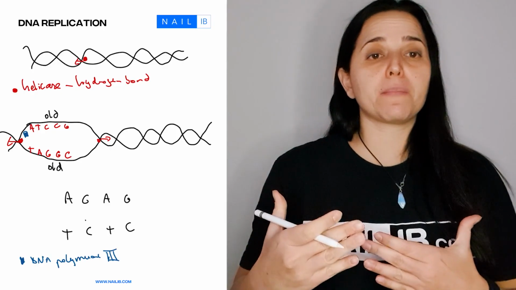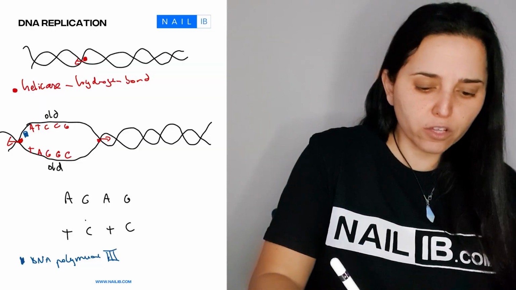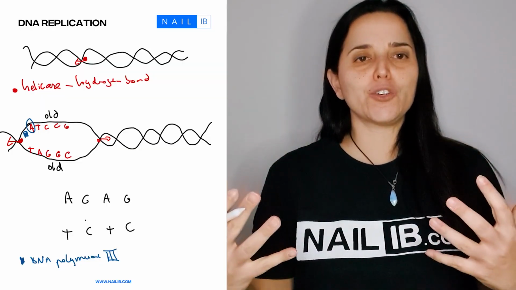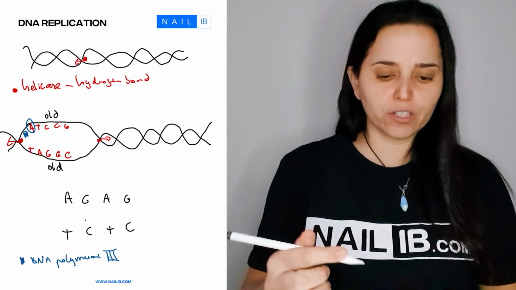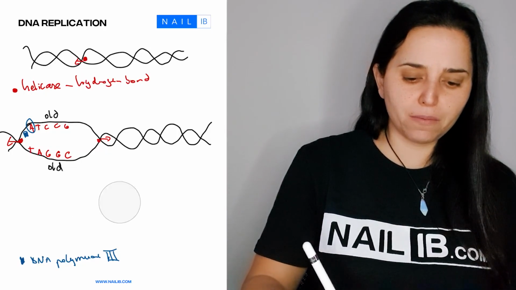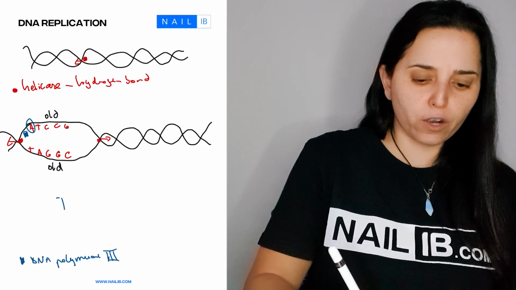So this enzyme first looks at this A and reads it. Oh, it's an A. So what do I need to do? I need to find a nucleotide that is a T. So I'm just going to erase this here to give a space. Now that means I'm going to search for a nucleotide T.